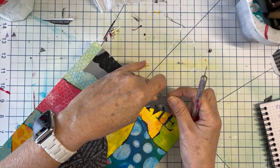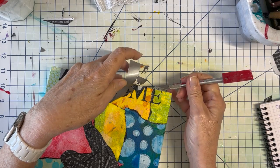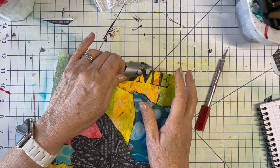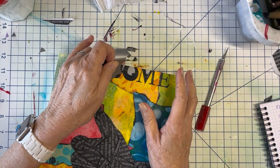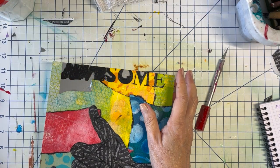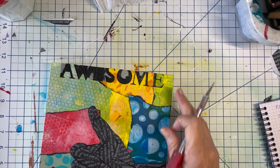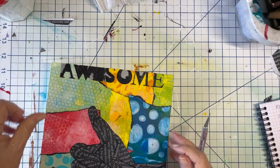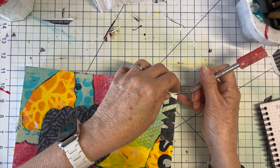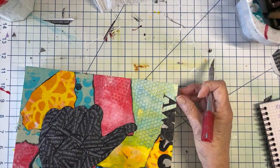That is why you wanna seal. See this like right here? This is why you wanna seal with some gel medium before you start to paint these letters. But my paper held. So the removable vinyl is definitely, you have to make sure you're not using permanent vinyl. And I'm always worried that it's going to pull my paint up, but so far it never has.